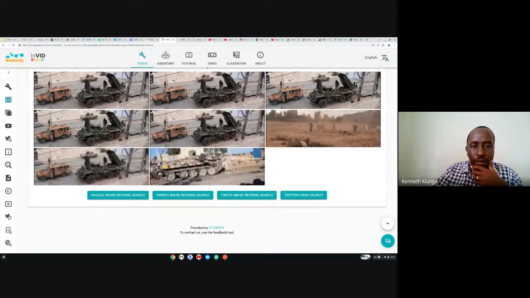And you can do the same even with your phone. So you've gotten a video, you can pause the video and take a screenshot of a particular place in that video and do a reverse image search of that screenshot you have taken. Sometimes it may not work on the first instance, so you can move the video to something that is more clear, take a screenshot, do a reverse image search using Google Lens or Google, any of these tools that we have discussed. So that's one of the ways you can do a reverse image search on videos.